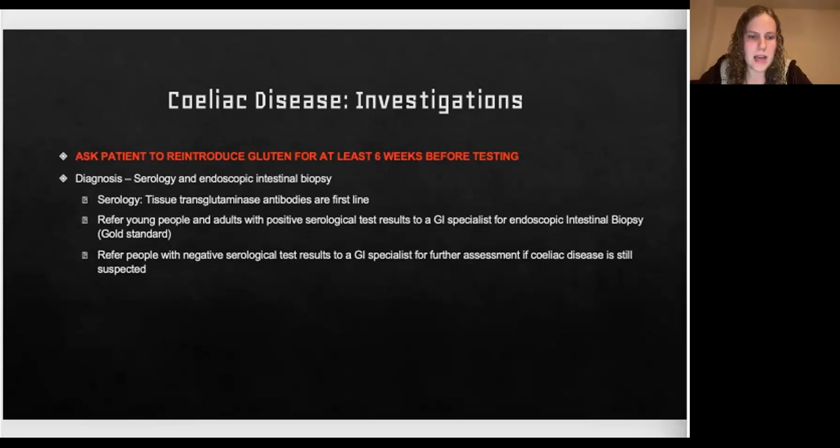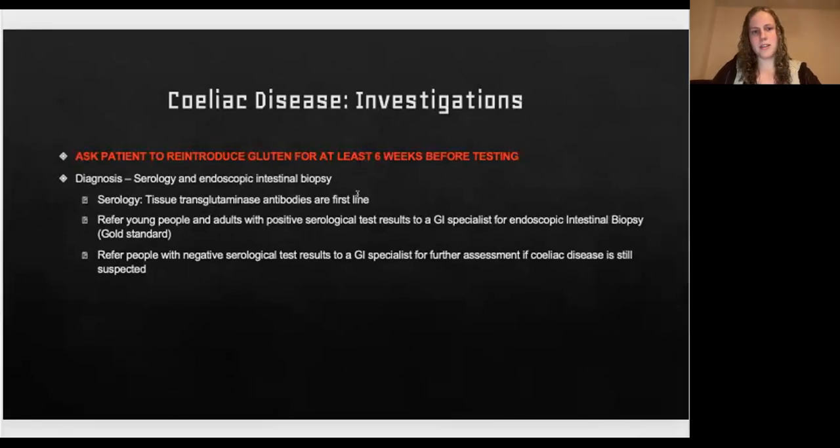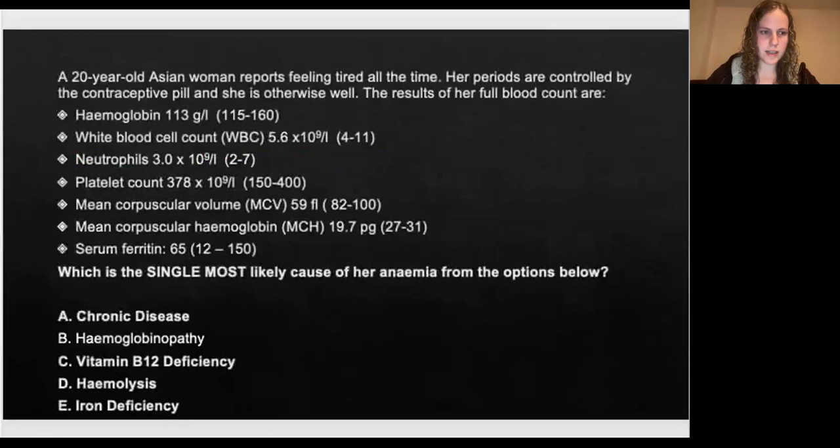No? Okay. So on endoscopy, you do the duodenum usually, sometimes jejunum. And you would find villus atrophy and crypt hyperplasia. So it's always good to know that in case it comes up in exams, and also increased lymphocytes, but I think that's not really one of the buzzwords. Oh, and then, this in red here, don't forget the patient needs to be eating gluten for 6 weeks, otherwise the test will show up negative. Well, they might. Okay, next one.